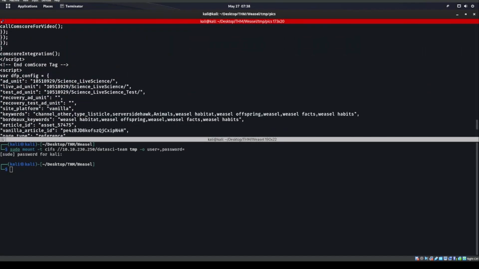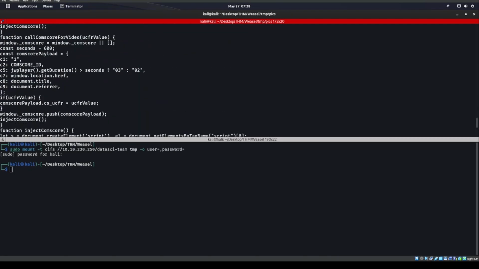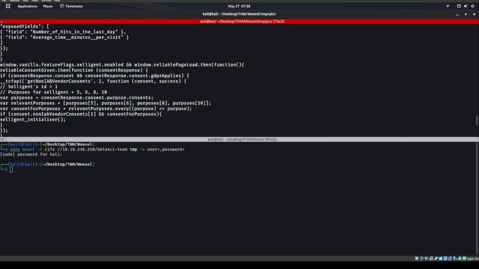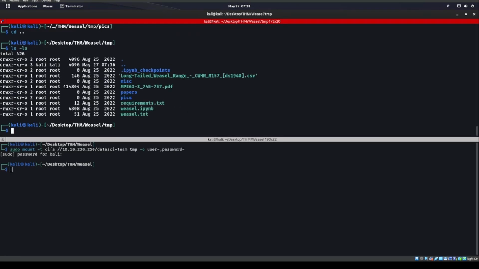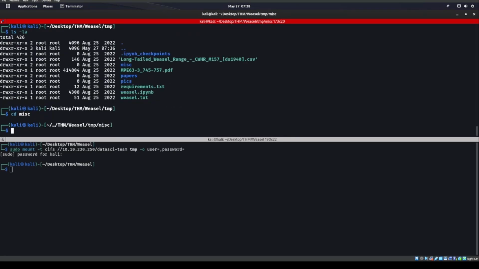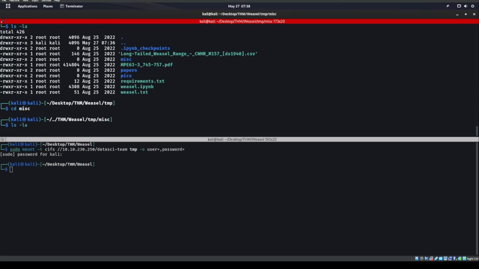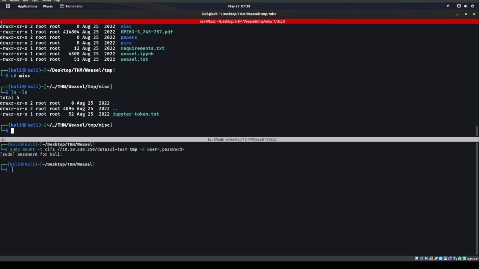It's literally just Weasel facts or something. Okay. Let's see the miscellaneous. We also have that checkpoints thing too. We got Jupyter token. There's something we could probably use.